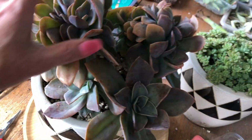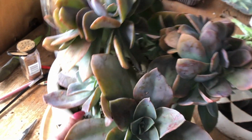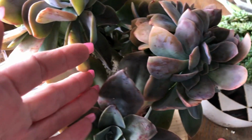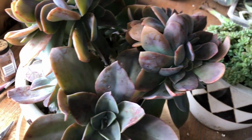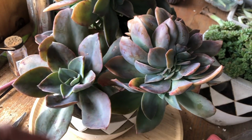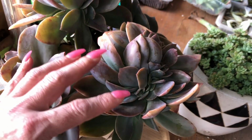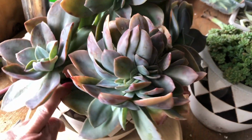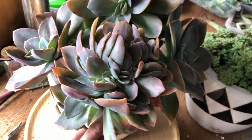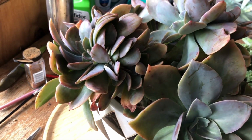So if I remove those two, I'm going to have a big void in the middle, and I was just trying to think what's there that will grow up and fill it. Not a lot, to be honest. So it's really going to uglify them. But these might do well if I just create them as whole new plants and showcase their beautiful stems.